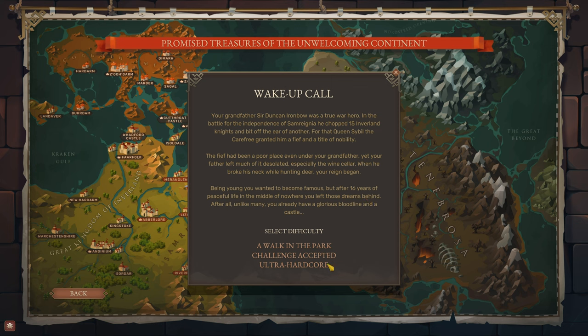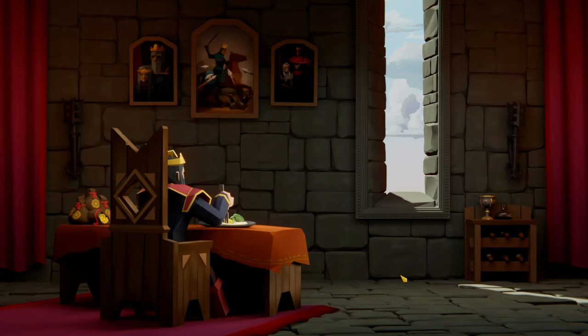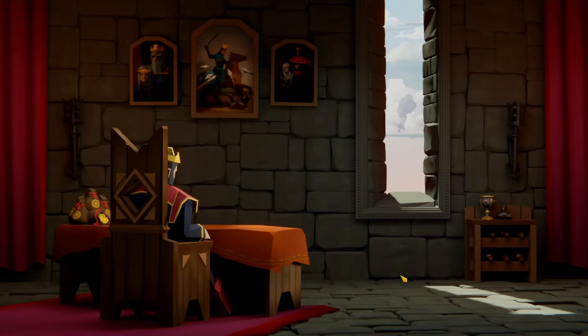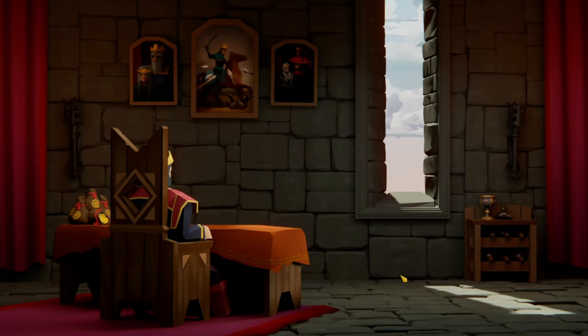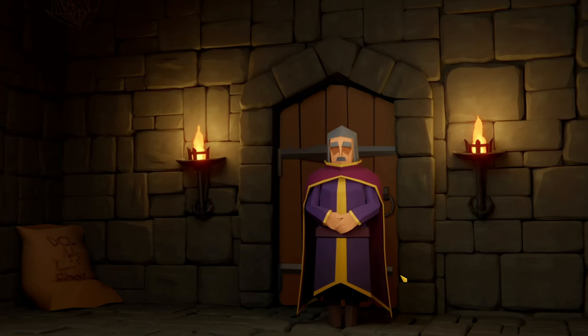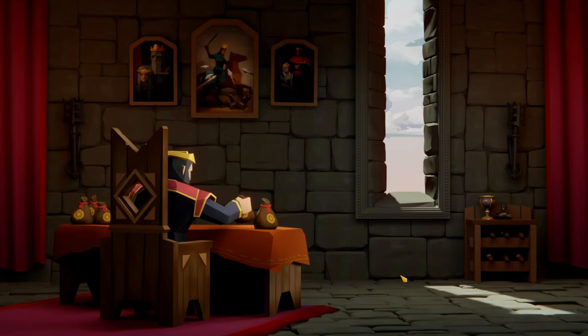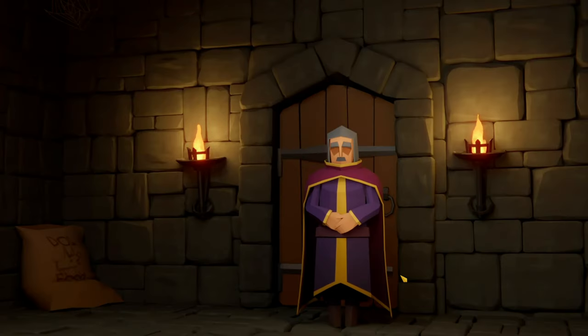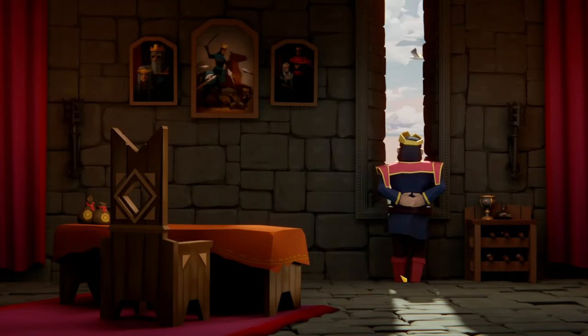Select difficulty: walking in the park, challenge accepted, ultra hardcore. Let's go with challenge accepted. Go down the middle. New curtains. That's a lot of money. It would appear as though my lord is bored.